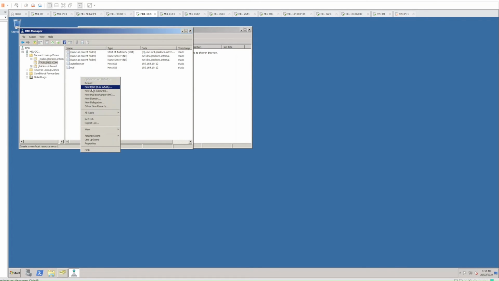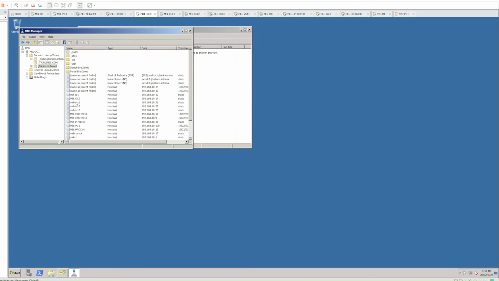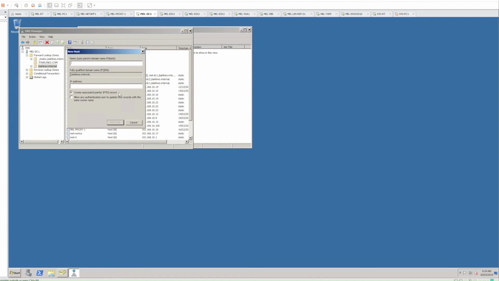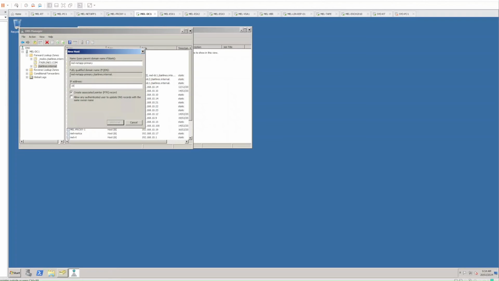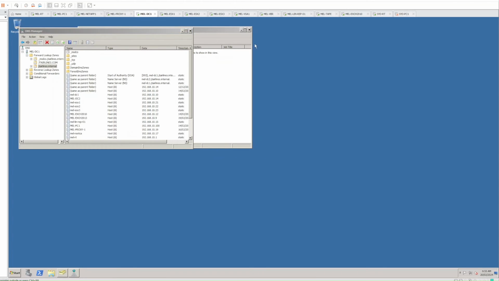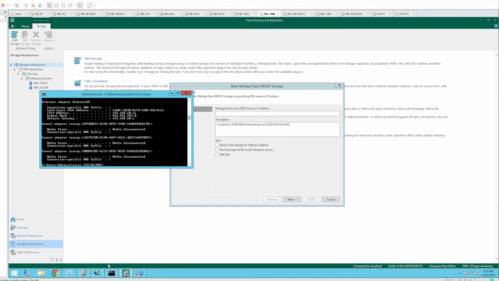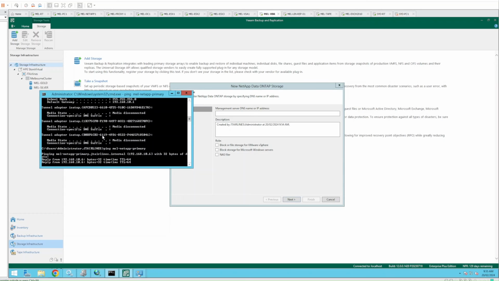New A record, MEL NetApp primary, and the IP address, just to reiterate, the cluster IP 10.6. Add host. Done. That should replicate across to our other domain controller. If I do a quick test, ping MEL NetApp primary, that responds with 10.6.